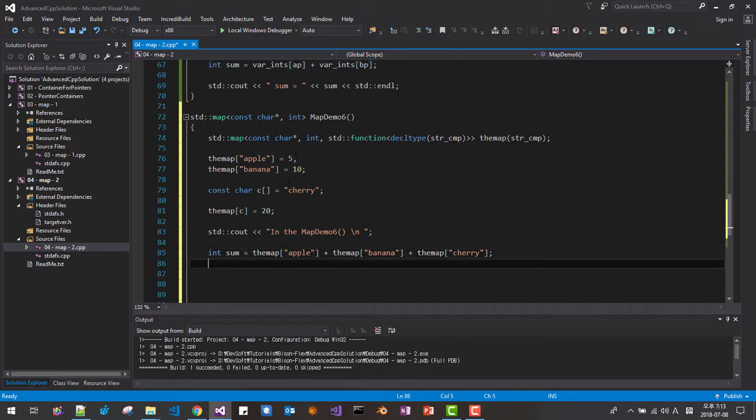We should have, I will change it to 10, 20, 30. The total should be 60.